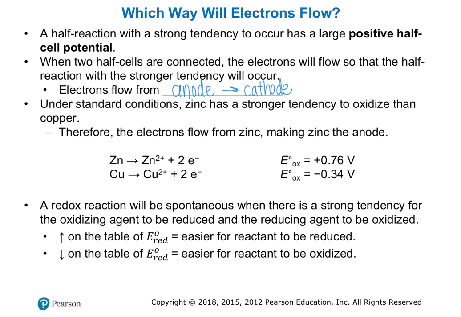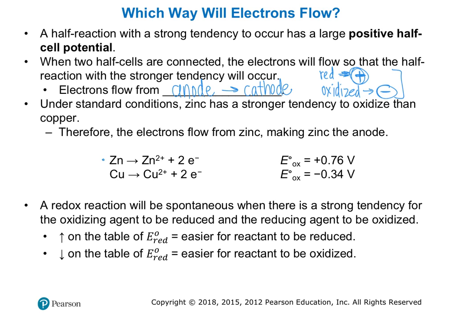So when we look at a chemical reaction, we identify the thing that's being reduced and the thing that's being oxidized. If I look at the reduction potential of the thing that's being reduced and it has a really big positive number, then that means that it would like to be reduced. If I look at the thing that's oxidized, on the reduction potential table, and it has a really big negative number, then we're saying, okay, it likes to be oxidized because it does not want to be reduced. So this is a favorable reaction. That's going to happen.